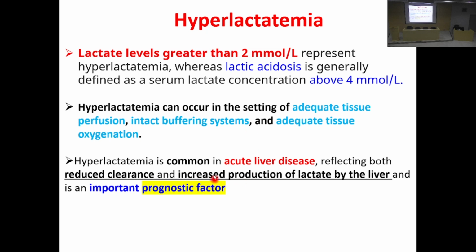It can happen when you have liver disease. Sometimes we can have hyperlactatemia associated with disease, mostly liver disease. Always keep in mind that the liver is the organ of clearance, so anything that affects your liver will cause a buildup of lactic acid. That's why lactic acid can sometimes be a prognostic factor for liver disease. You can use it so that if oxygenation and everything else is normal but there is hyperlactatemia, we need to think about the liver, as a diagnostic tool. All right? Is it clear?